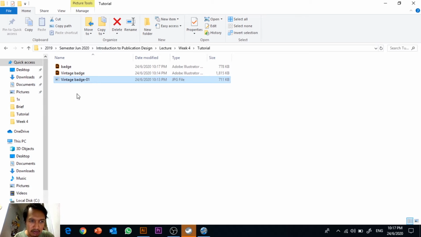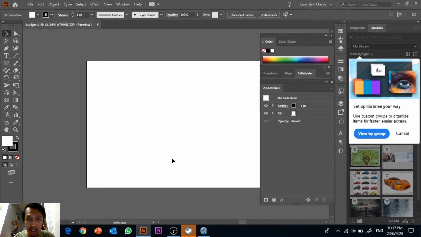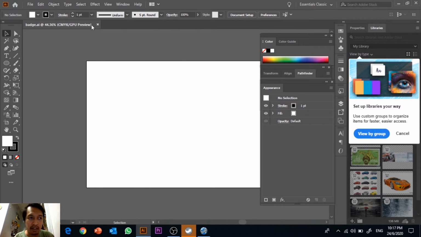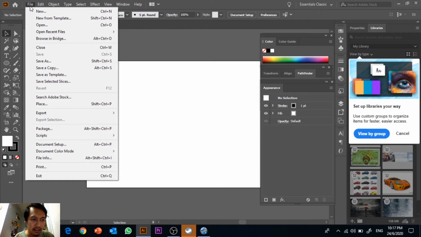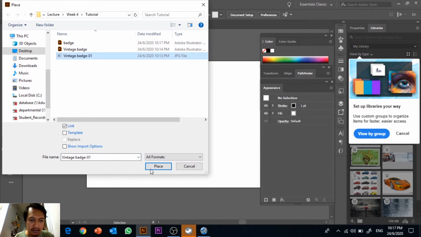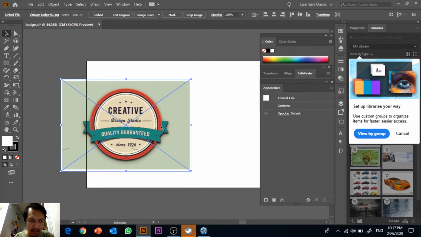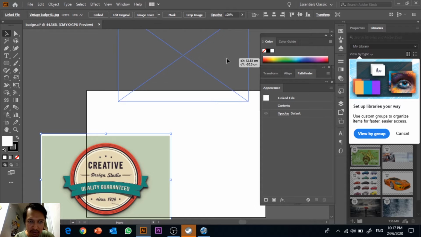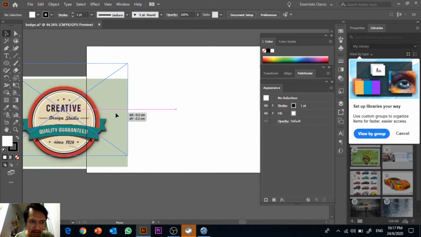Bring it into Adobe Illustrator: file, place. You will have this badge as your reference. We're going to create this badge in our exercise today.